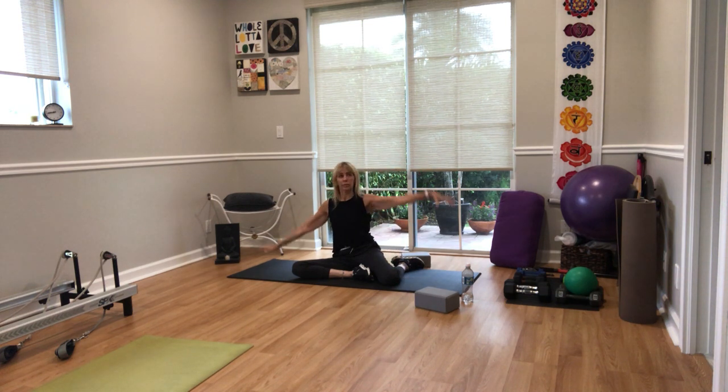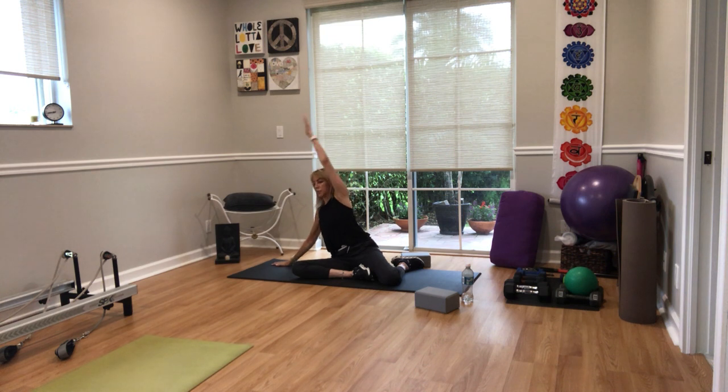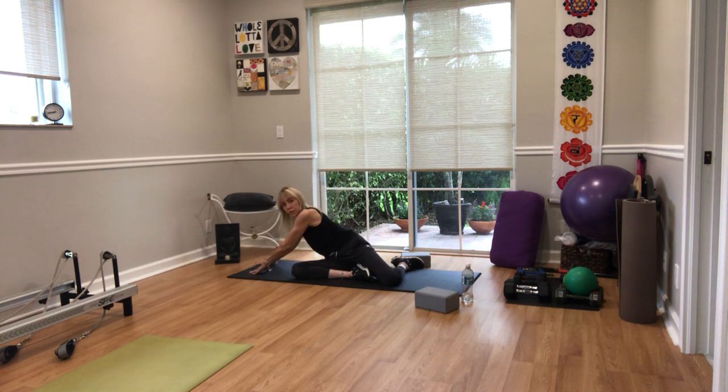One more time. Stay lifted on the bottom side of your body. Come back up, over to the right side. Left arm spins around. Walk your hands forward and push your hips back. You may come all the way down, you may stay part of the way up. Keep pushing back through your left hip.